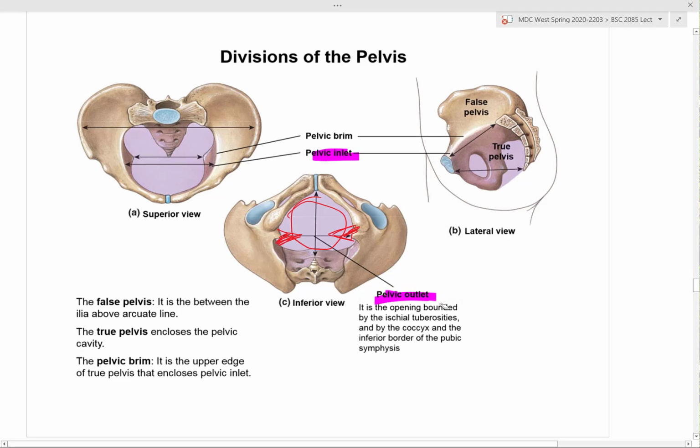The pelvic inlet and outlet are measured just because you want to find out how big the head of a fetus could be to pass through there, correct? And they assess you through your trimesters, right? First, second, or third trimester.